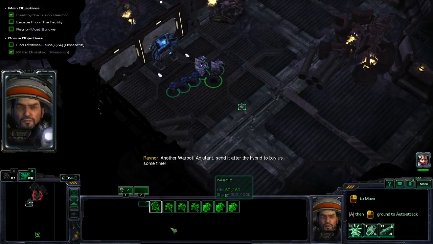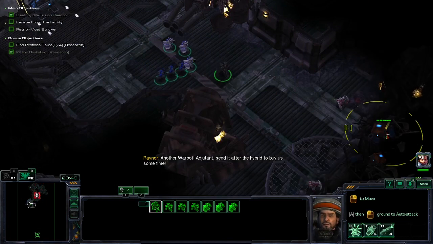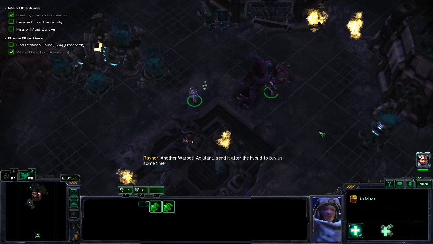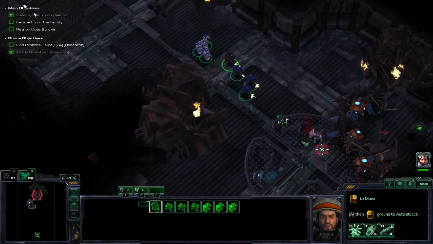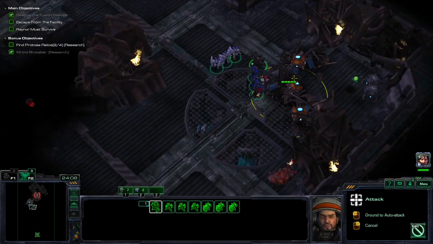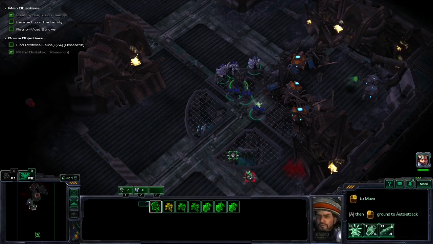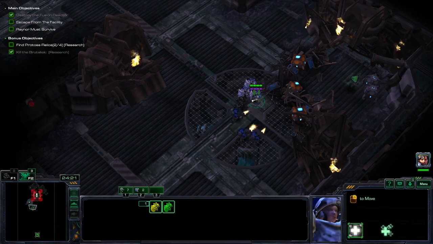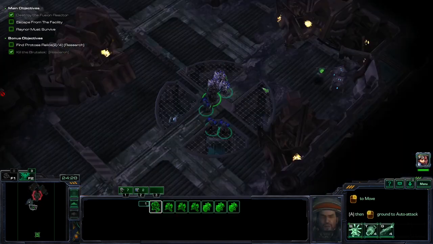Adjutant, send it after the hybrid to buy us some time. Send some body bags. Break it down. Time to match. You rang. What's the plan? Is it critical? What's up? Sounds like a plan. That's how we stay safe from the hybrid. Give him some pepper. Kick ass. Some better send some body bags. Please state the nature. Break it down.